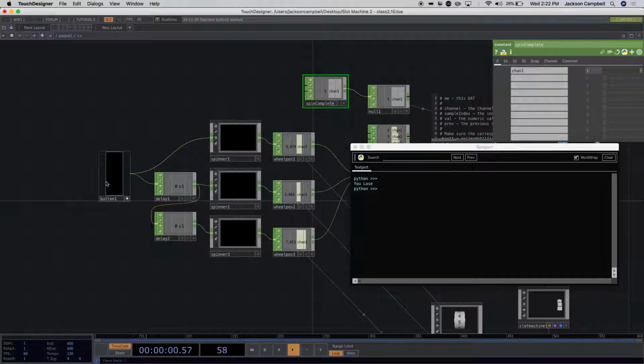Anybody else have an issue? What does yours say? Click on the red X. So let's see. Scroll down. Click on the red X again. Can you scroll on that? I don't even know what that's pointing to. All right, let's take a look at your code then. Maybe I can figure it out.